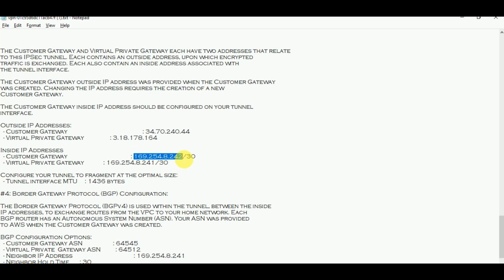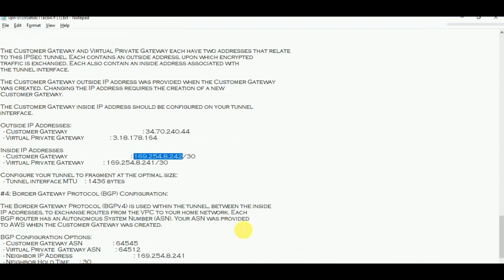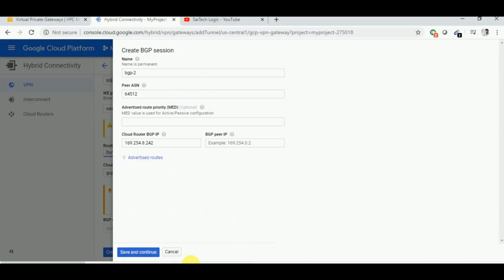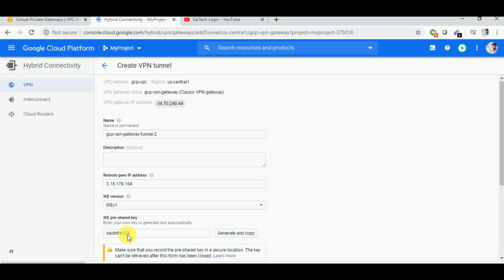So this is the GCP address, and this should be our AWS VPG address, right? Let us save and continue here. Now we can create.